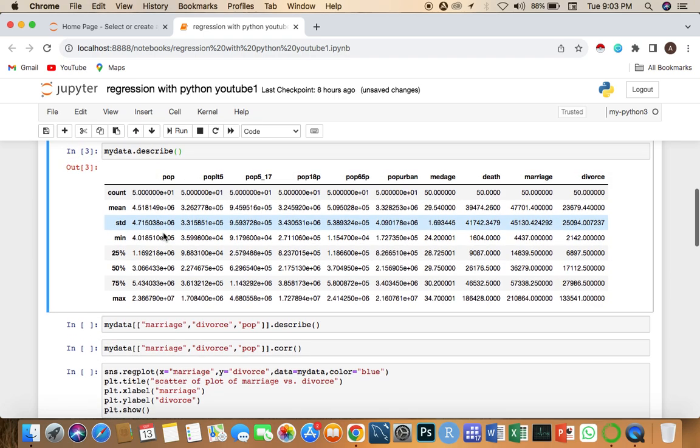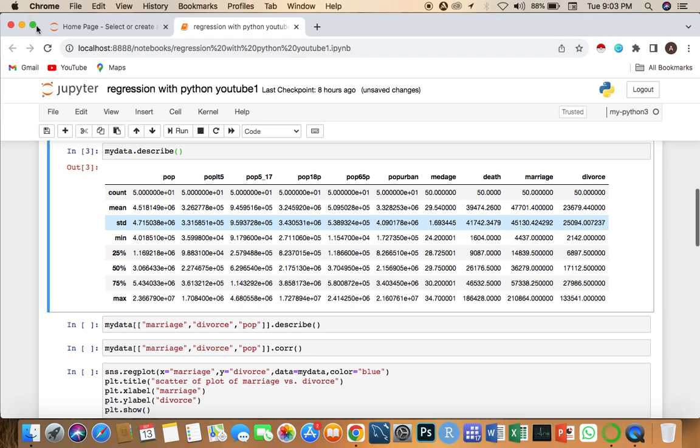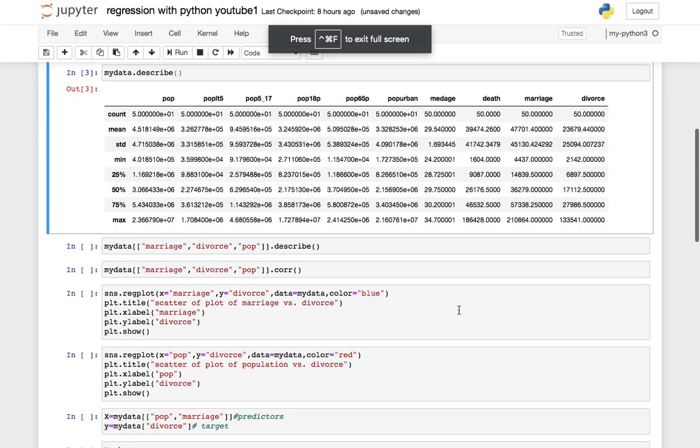And I want to build a model. I want to study divorce cases or marriages and then population. So I want to build a model in the latter page where you'll be having divorce as a dependent variable, and then marriage and population as the independent variables. So I want to study the relationship between marriage and population on divorce, right? I want to know, is it that an increase in marriages will lead to an increase in divorces? Does high population lead to high divorces? We want to know that.